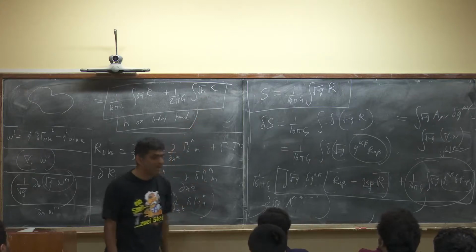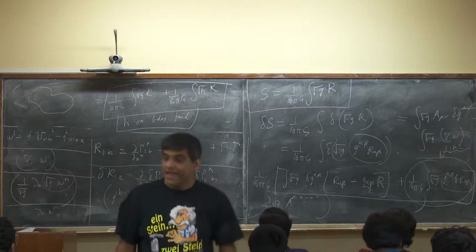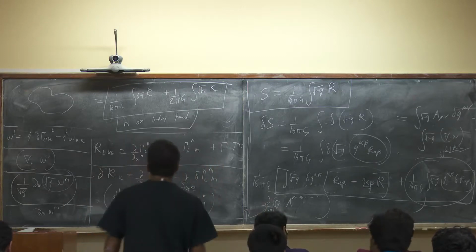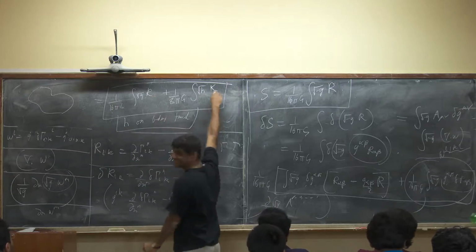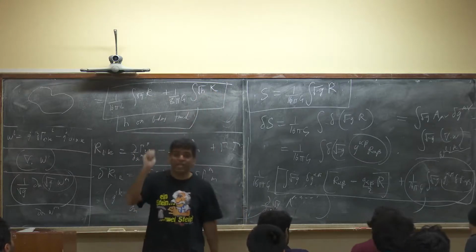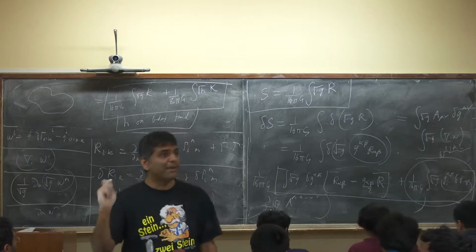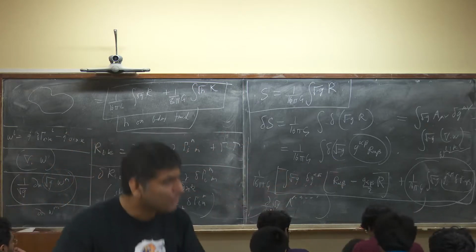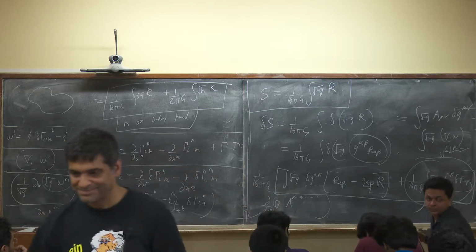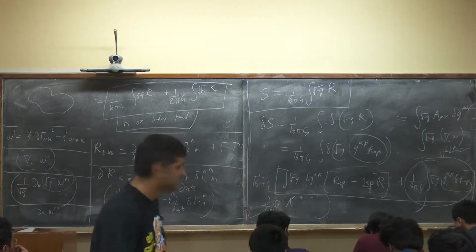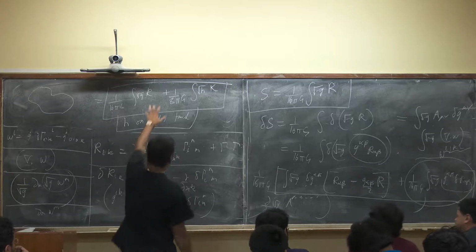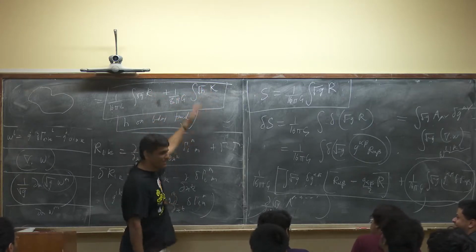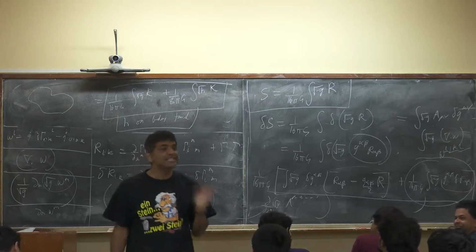Okay? So this whole action, the action which is R plus K, defines a good variational principle under the boundary condition that the induced metric on the boundary is held fixed. This is Einstein's action, though Einstein didn't understand this part. This was done much later. This is Einstein's action.